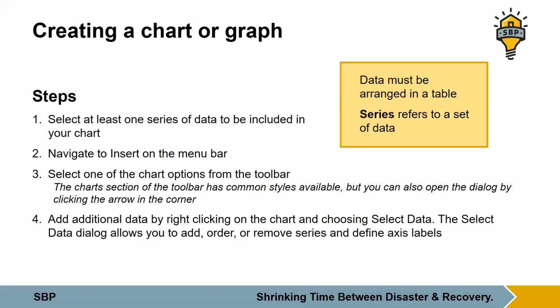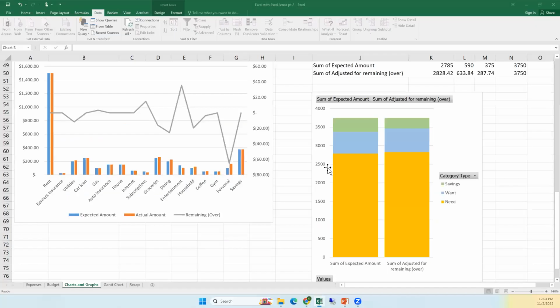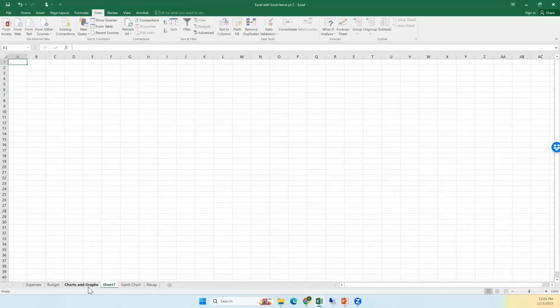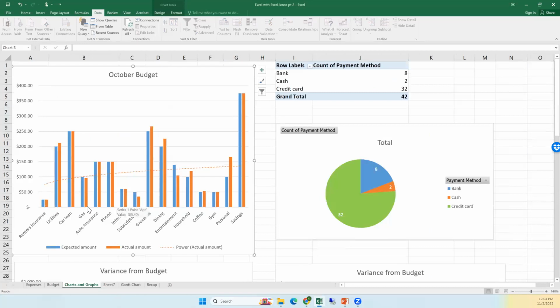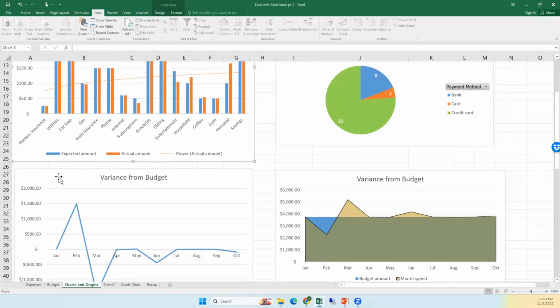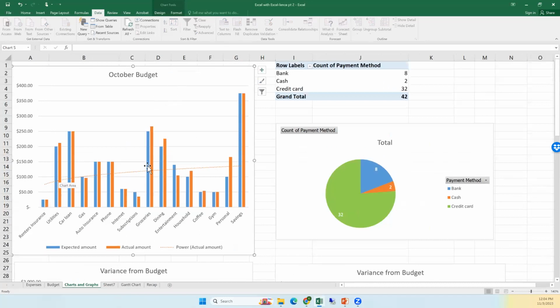So we're going to go over all of this, and I'm just going to make a bunch of graphs with you guys. So we're going to basically replicate this tab that already exists, and we're going to go through these. I'm going to try to go through them pretty quickly. And then we're going to come back and do the other two special types of graphs that I want to show you guys.